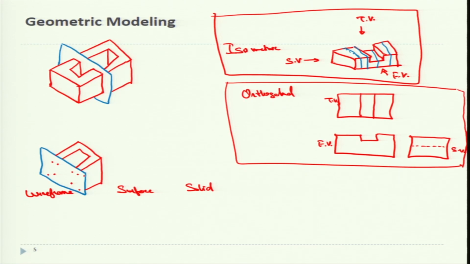In the case of the surface model, it would show me the complete surface when I join these points.